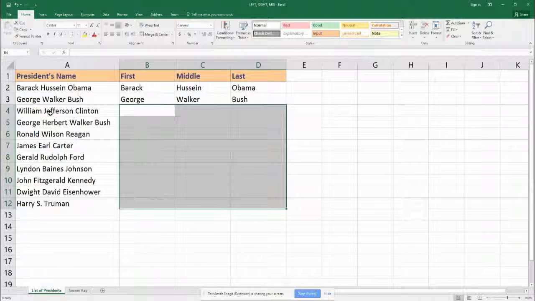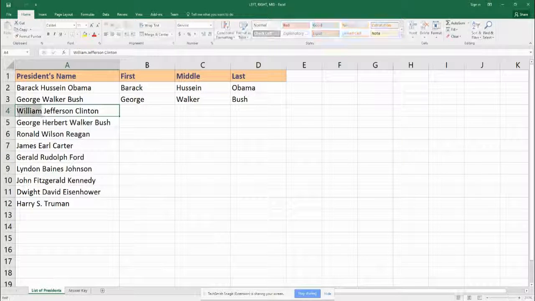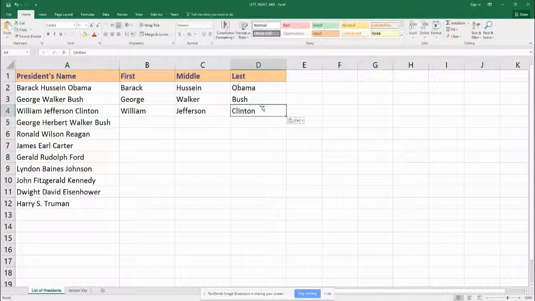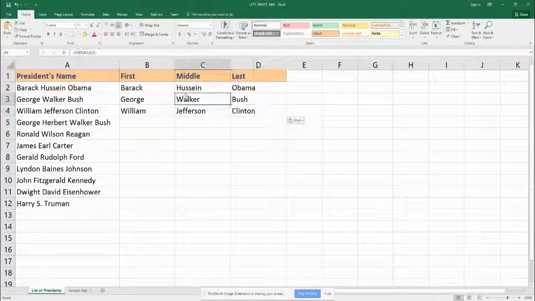Now you might be asking, why can't I just copy and paste William, copy, and then Jefferson, copy, paste, and Clinton, copy and paste? You could do this, but when you start combining all these little functions together to make very complex functions, you could make functions that will automatically pull these three. It's going to be a little bit complicated, and we're going to look at that later. But for now, we want to get good at this.